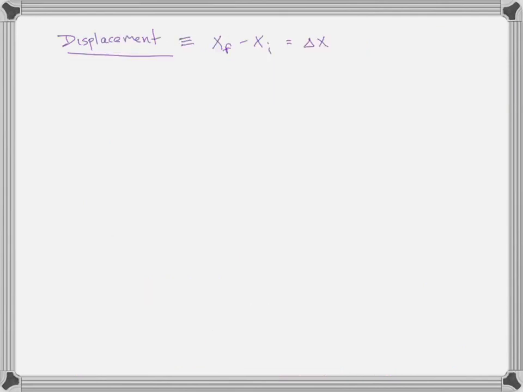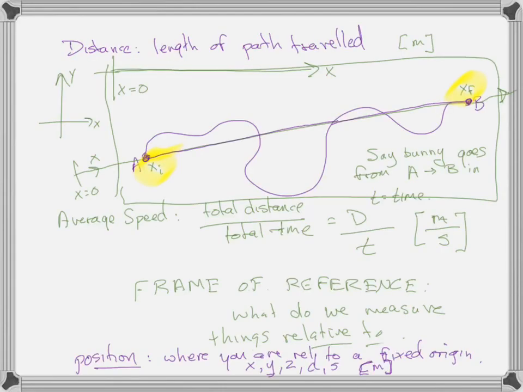Displacement can be positive or negative, because if x final is less than x initial, right? If the bunny is moving along the x-axis towards the origin, then the displacement is going to be negative. If x final is bigger than x initial, then the displacement is going to be positive. So displacement can be positive or negative. We're going to talk later about the difference between a vector and a scalar, and that's because the displacement is a vector. It's got direction associated with it as well as a length. So the displacement of the bunny in this case is xf minus xi, and you can see that the direction of the displacement of the bunny is along the positive x-axis. So it's a positive displacement. If the bunny then ran back to xi, it would have a negative displacement, because the final position would be xi and the initial position would be xf.